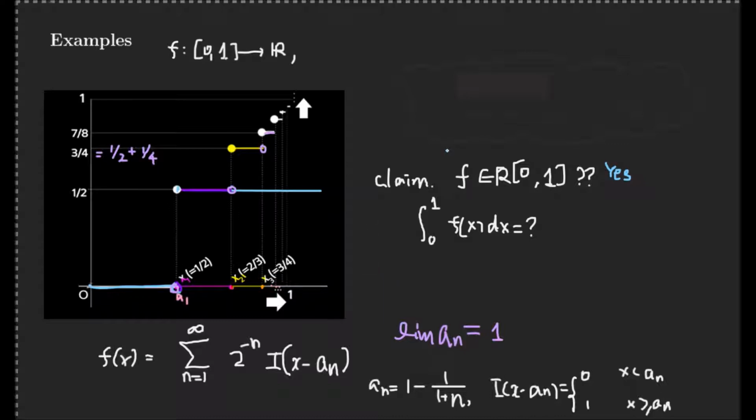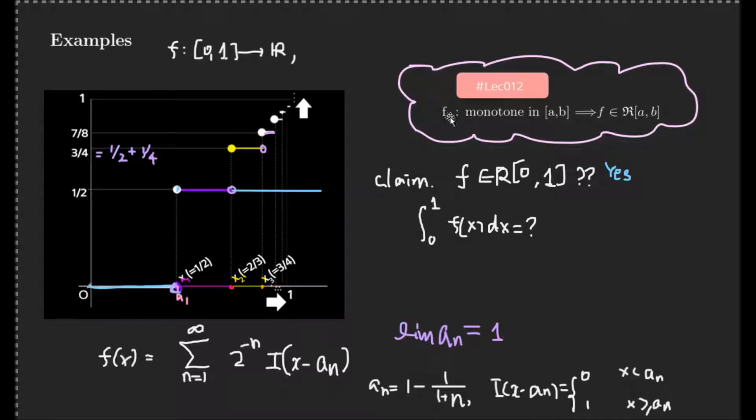But the important point, the reason, is in the previous lecture 12. This function is a monotone function. Okay, so the graph here, here, here, here. Intuitively, it is a monotone function in the given closed interval 0 to 1. So anyway, it looks strange.